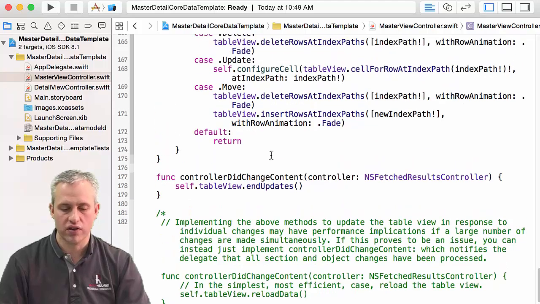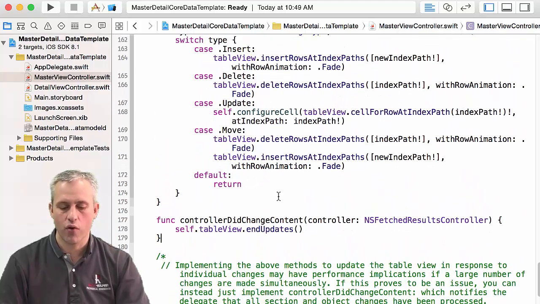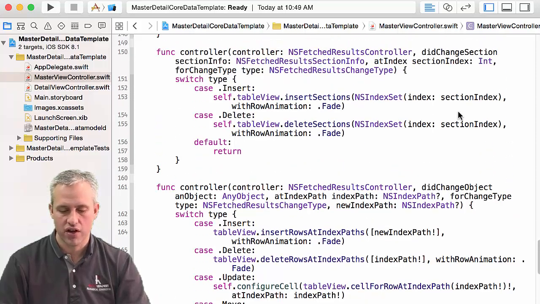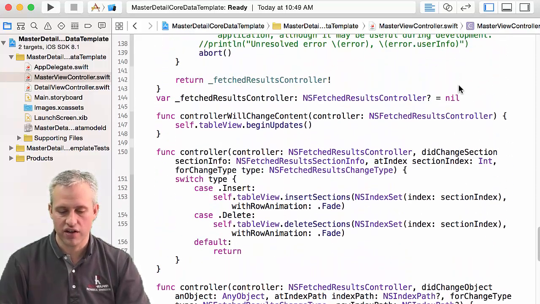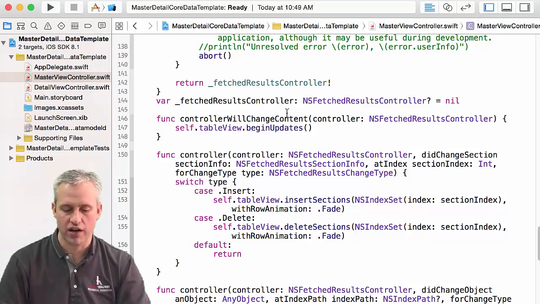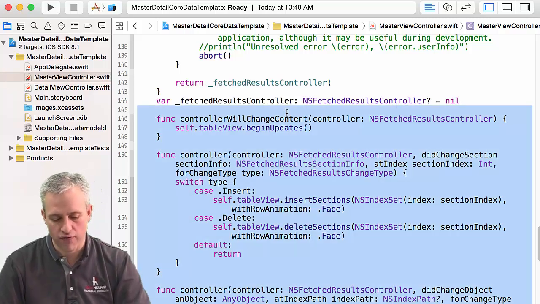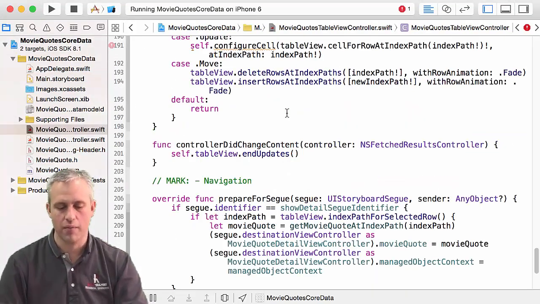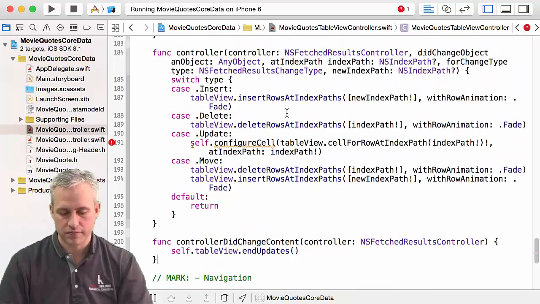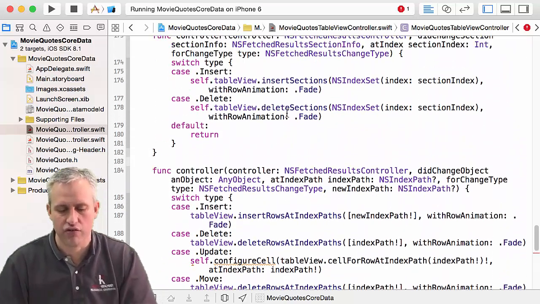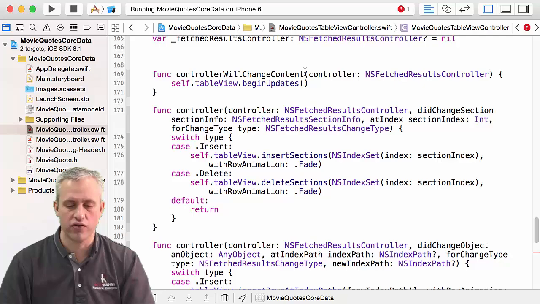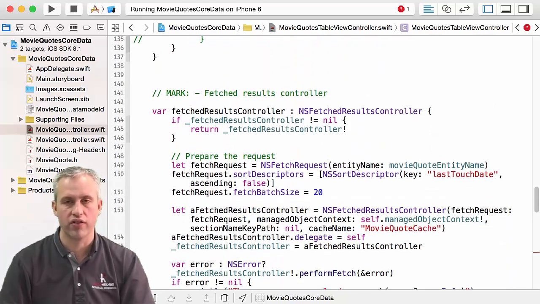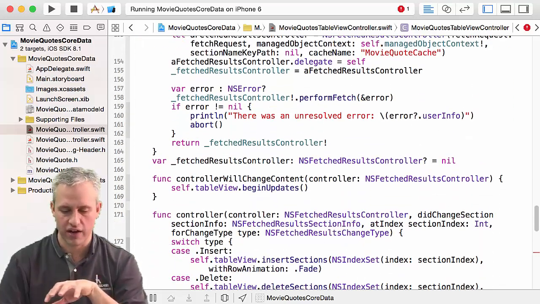They also show you in the template how to do it better, right? So there are 4 methods. There's didChangeContent, there's didChangeObject, there's didChangeSection, and then there's willChangeContent, right? So I'm just going to copy all 4 of these and bring these over into my project. And so this is how we're going to really do it. There's a couple syntax errors, that's no shock. But to be honest, a lot of the code is already correct. And that's really because the fetch results controller and the tables are just made to go together, right?